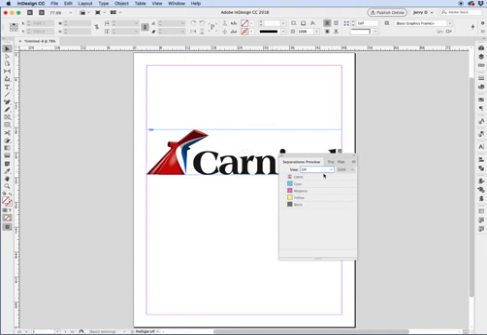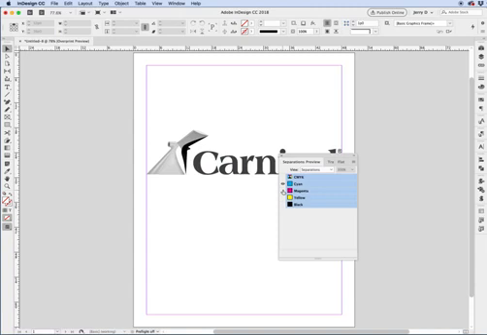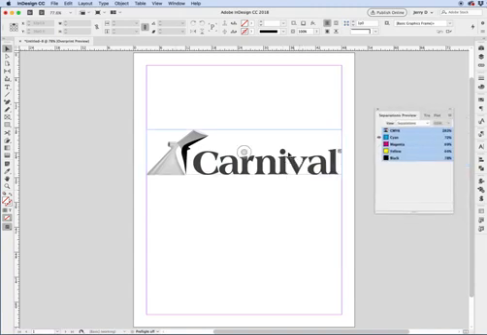This is the color version, so I'll say Separations On, and as you can see, when I click on my CMYK values and click off the black, it shows what would print on the cyan plate. I come over to magenta, and that's what would print on the magenta plate. Over here is what would print on the yellow plate, and here is what would print on the black plate. And of course, when they're all combined, CMYK, it's going to look like this.